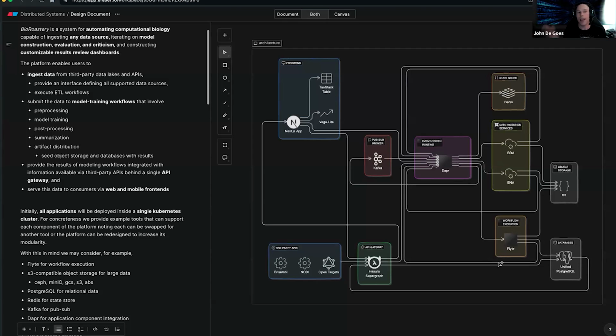The end goal being an experimental biologist can come sit down at their computer and select a bunch of existing data sets, maybe upload their own data sets, and then create a workflow from almost plugins or different components out there, and then hit run, and end up getting back the results of executing this workflow over these potentially quite large data sets to do training and post-processing, summarization, and so forth, and then being able to access those results in a very simple way that doesn't require any technical knowledge.